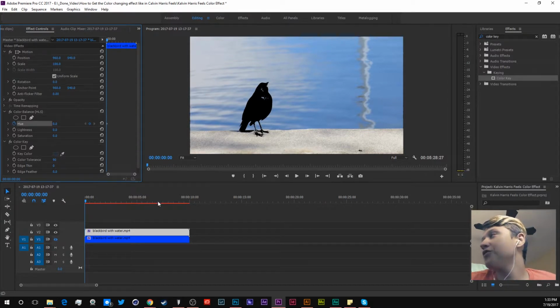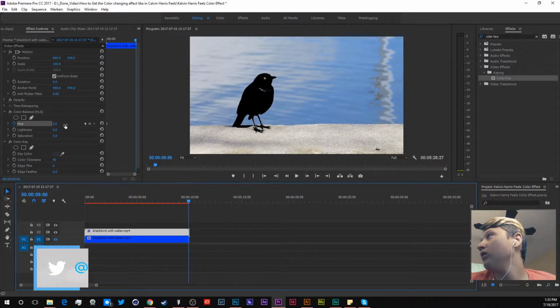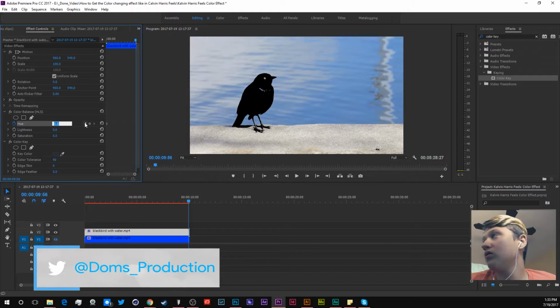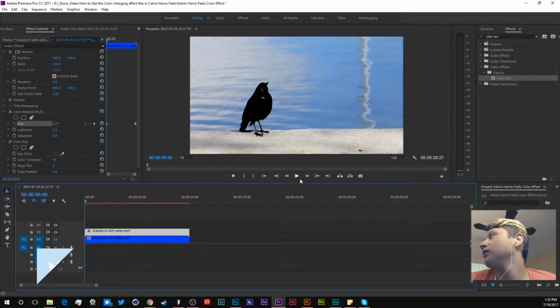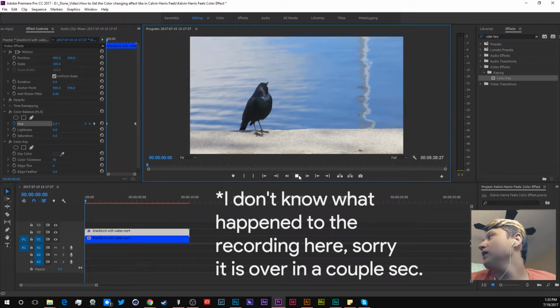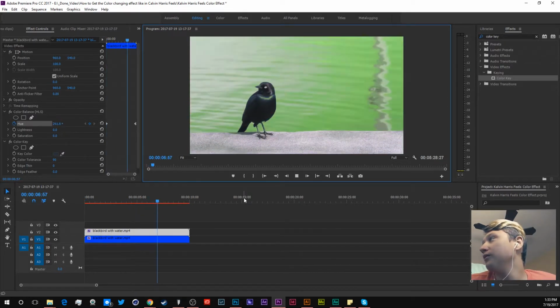So we're going to press the stopwatch in the beginning at 0, so it stays at the color of the footage, and then we're going to go through 360. There's going to be one full rotation. And now we're going to put the eye back up for the background layer. And now you see everything but the bird is changing color through the video.